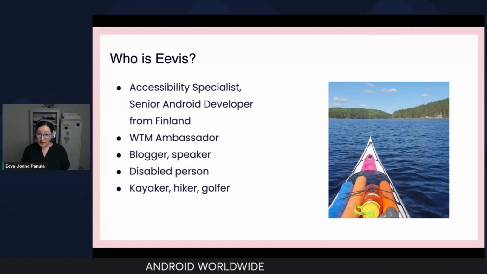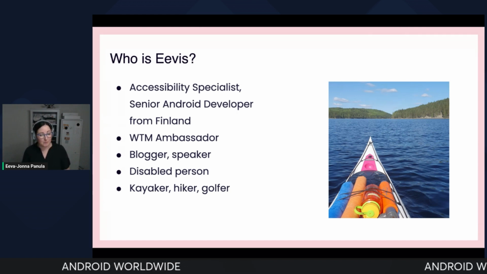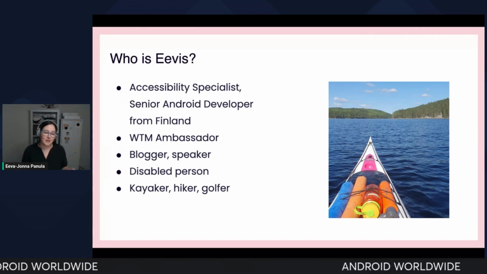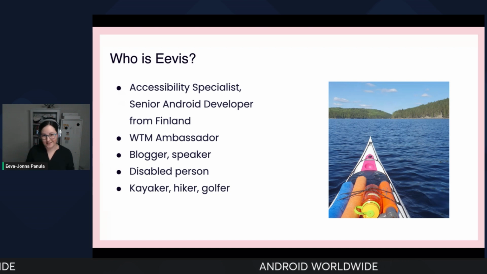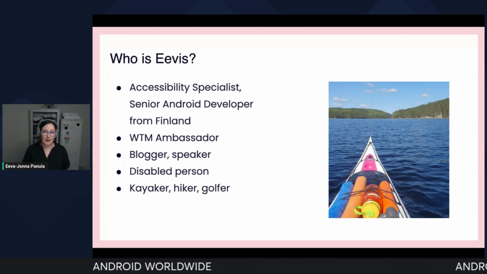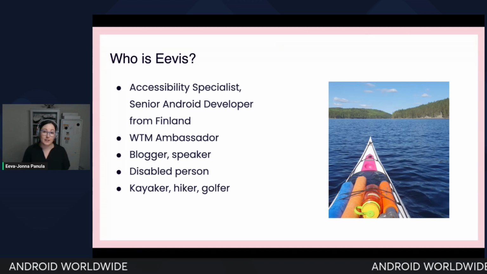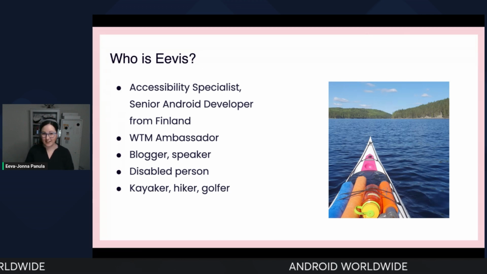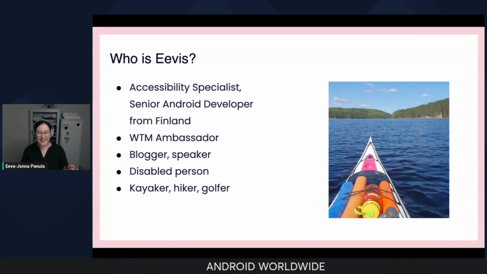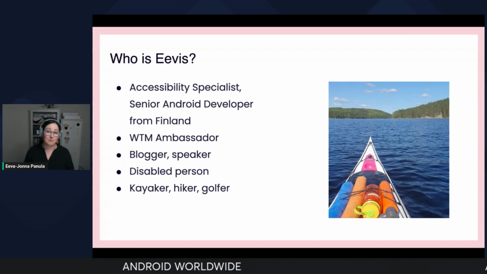And in the picture, you can see, it's taken on one of my trips that I made last year. It's from one of the Finnish national parks called Kolovesi National Park. It's the home for the Saimaa ringed seal, which is one of the rare species of seals in the world.